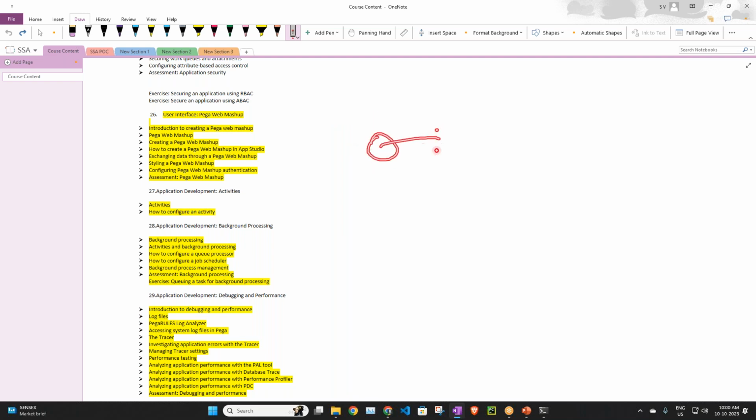You copy this script and paste it in any other application. You have to give some settings over there, and suppose a Salesforce or any other application, you just copy that script, and automatically this Pega UI will be loaded into the Salesforce application.